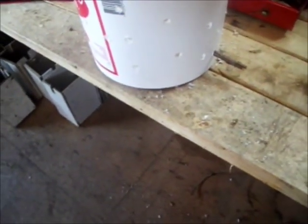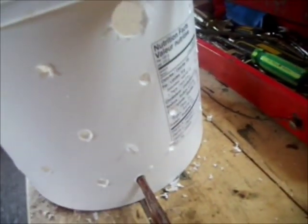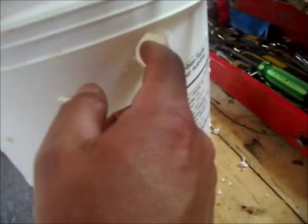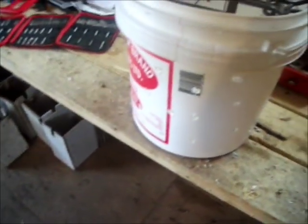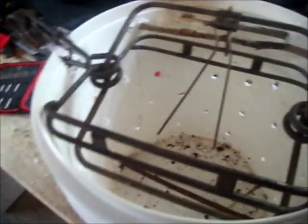And it'll stay down good. And pull it back up. I've got a bigger hole you'll get there. So I'm going to put a piece of line there and tie a knot on in there, a couple of knots right here so it won't come out. That's how I'm going to tie it on, the line. So I'm fine with the tie wire, especially in salt water, and it rusts off.